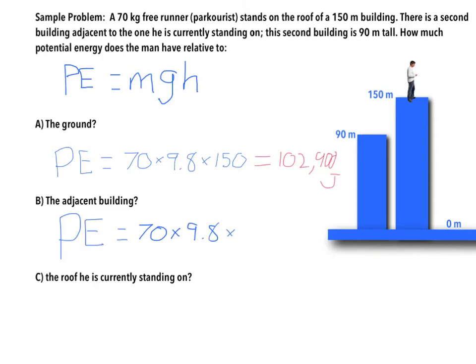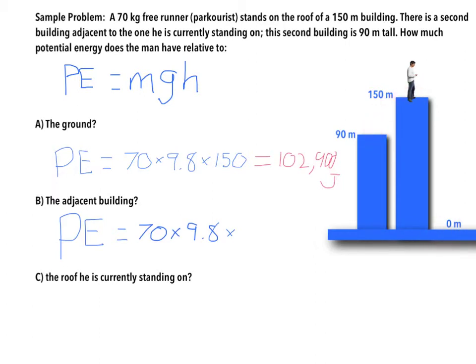Even though location-wise, the free runner hasn't moved from where he was before, so he's still technically at the same height, this is a different type of question than just asking how high up is he on his own building. It's asking what's his height compared to another location. So his height on this building compared to the ground, yeah, is 150 meters, but his height on this building compared to this building is much less than that. Another way you can think about it is, if he jumped to this building, how much injuries might he sustain? And if he jumped off of this building, how many injuries might he sustain? Probably going to be in worse shape if he jumps down here.